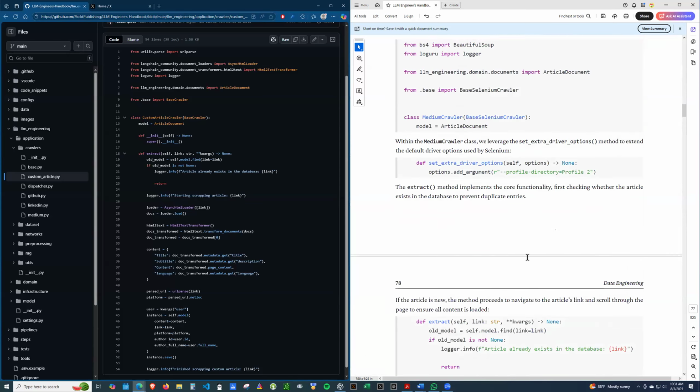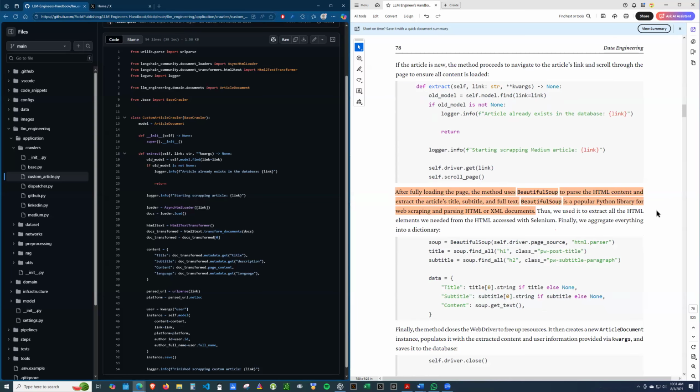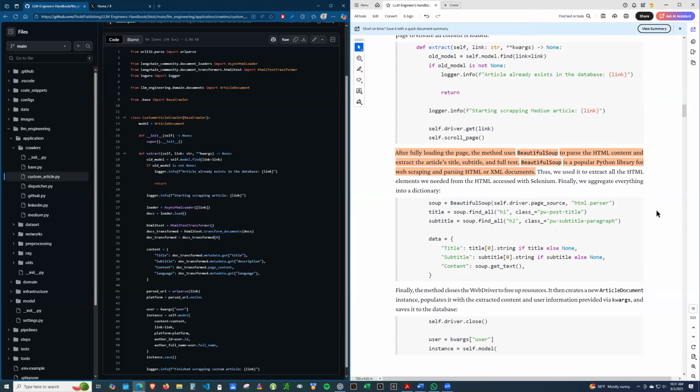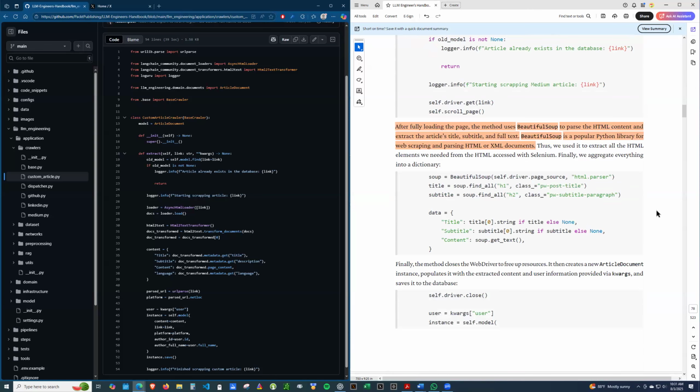The Medium crawler, I think, is more of the same thing. The only difference is that it uses Beautiful Soup for HTML parsing. Beautiful Soup has been around, and I've started to play with it a little bit in the past. It's pretty standard. Selenium, I think, is more powerful.